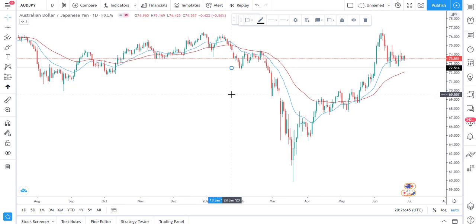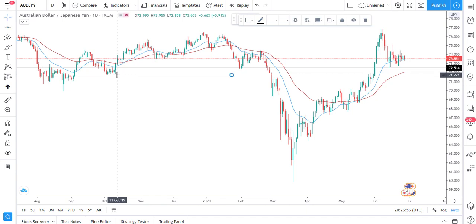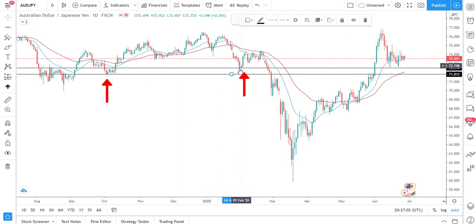Now basically this is also like a zone, so I'm going to be drawing in my second level. So this is basically like a zone. We have the first level up here, and then we have something else down here too, and basically price is currently around that area. Now I'm going to be scrolling back into the chart for us to see more of what this level has to offer.